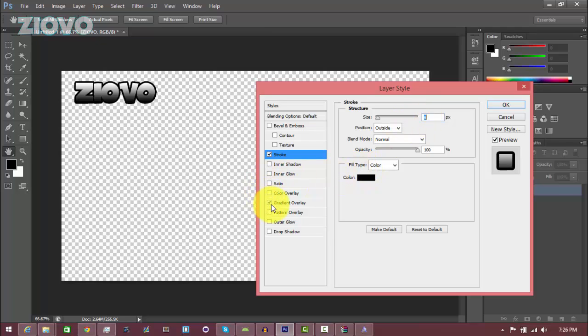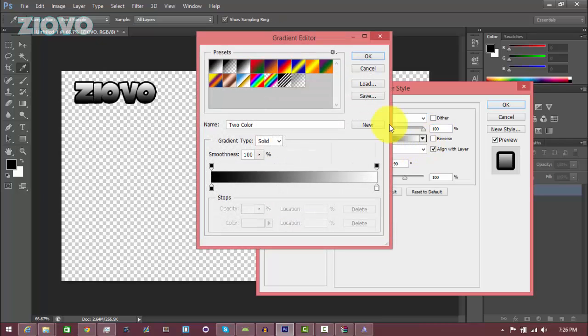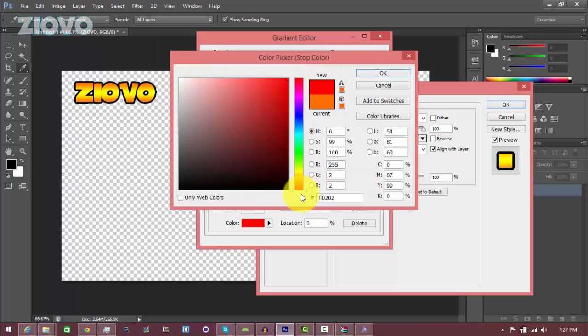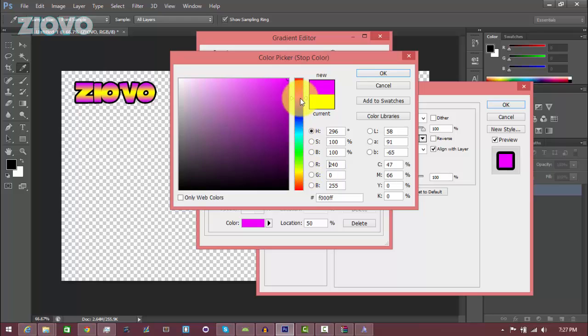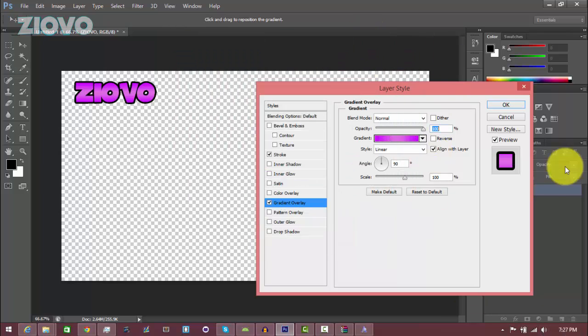And we can add a gradient or a color overlay to it, so you can choose from a bunch of preset gradients or double click on the pencils to change it to a gradient color that you like. So if I wanted to make like a purple gradient, that's nice. I can just copy this color code, double click this pencil, make it that color code again, and then double click here and make that a little bit darker so it's like a gradient, and that looks good. There we go, click OK.